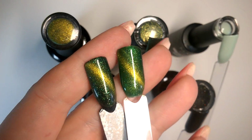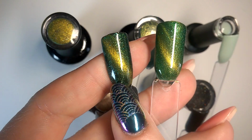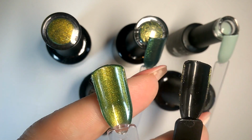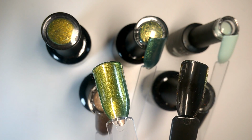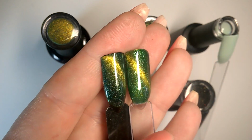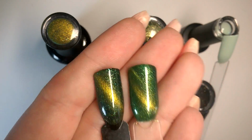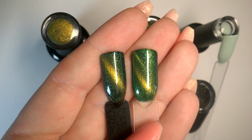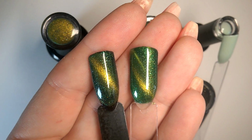Back to Solar Winds, yeah, it was a little bit sheerer than some of the other ones that I've got. This is over a black base, and this is over itself, and you can see what colour itself is. It's a gorgeous limey colour on its own, which I think would be lush for Halloween. But yeah, it's got a rather nice kind of goldy stripe to it, but it's not quite how it appeared on the website, sadly. It's a bit too garish for my everyday tastes. So the search continues for what I thought that this looked like on the website.